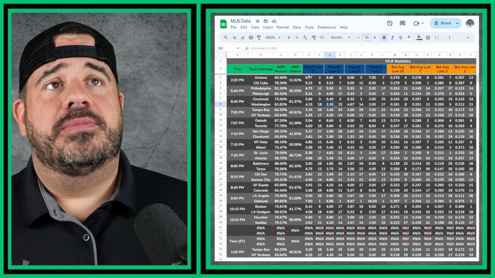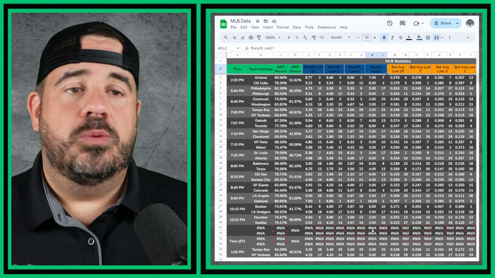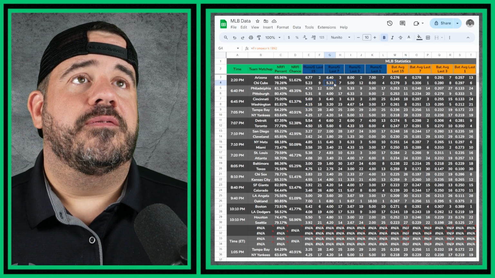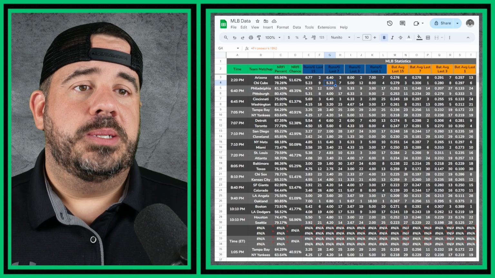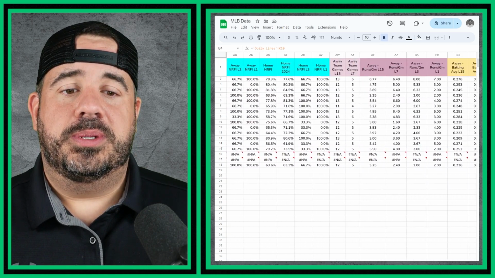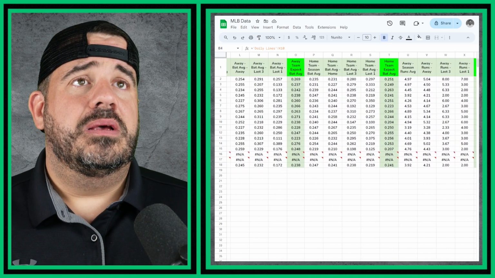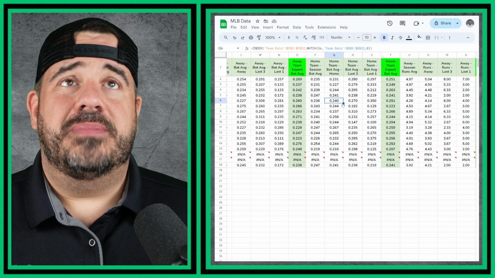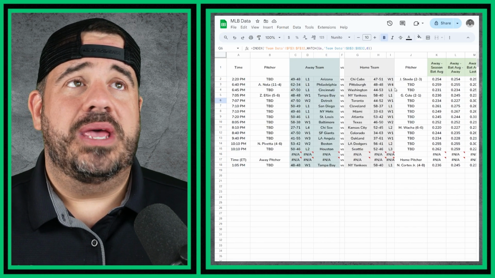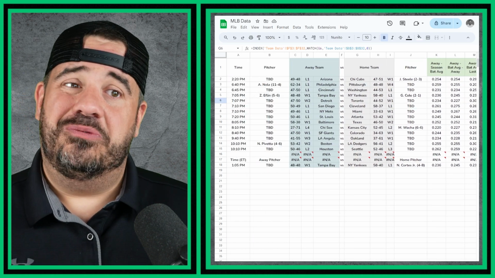So I added columns for each stat, because all these stats came from the runs per game 15, 7, 3, 1, which strictly came from my framework page, which is where I have all the information going into. You can see all the numbers going into it. It's a lot of numbers. It just pulls the information. It looks it up based on who's playing, who's the home team, who's the away team. It's not that complicated, I don't think.